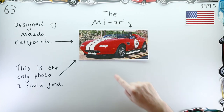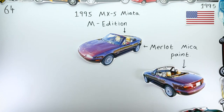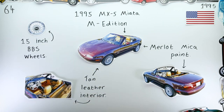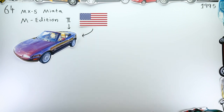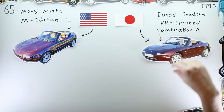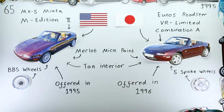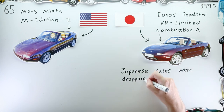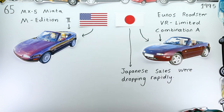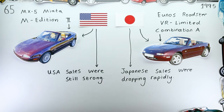Halfway through 1995, Mazda offered a second variant of the Miata M Edition to the US market. It was similar to the first but came in metallic purple with tan leather trim and 15-inch alloy wheels. Interestingly, the M Edition 2 marks an occasion when the US market introduced a special edition that was later offered to the Japanese market in the similarly specced Yunos Roadster VR Limited Combination A, offered for sale in Japan around six months later at the beginning of 1996. The reason for this switch-around was likely because by this point sales of the Yunos Roadster in Japan were dropping rapidly — Mazda only sold 7,178 roadsters in Japan in 1995 — whilst the American market was still giddy over the Miata, selling just over 20,000 examples the same year.